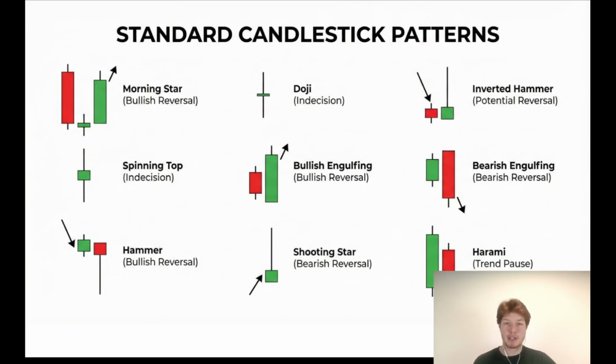I see it happening all the time. There's plenty of profitable traders that just look at price action, just look at these chart patterns. And if you know very well what to look for, what you want to see and when you want to see it, then these are still very effective and you can get very high expectancy with these.